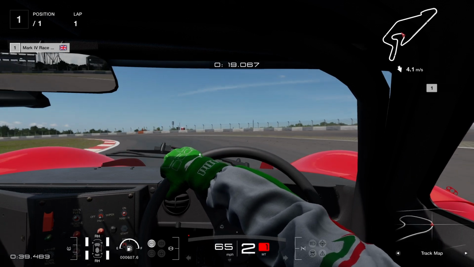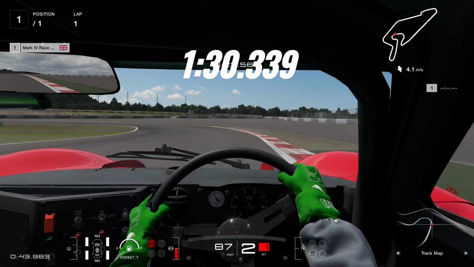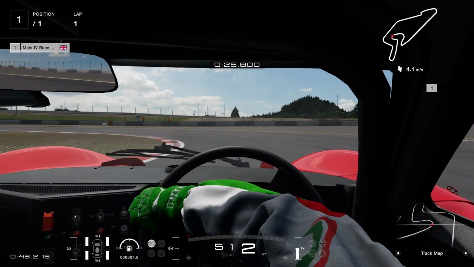It's one of my favourite race cars in Gran Turismo 7 and gets a time of 1 minute 30.339, almost beating the Alfa 155.